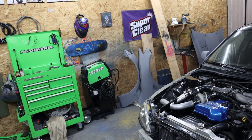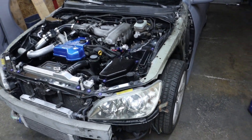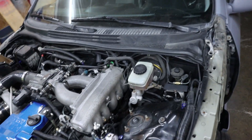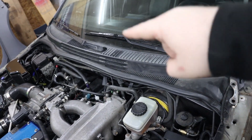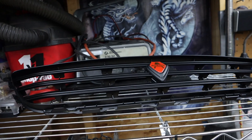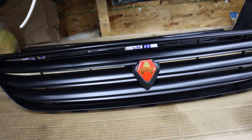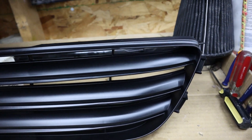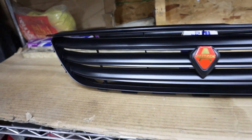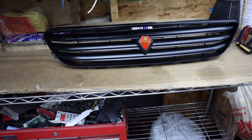While I'm waiting for the rest of the spot putty and supplies to finish the bodywork, I'm going to clean up under here a little bit more. Now with the hood off I've got better access back here. I'm gonna take off this cowl and paint that. Yesterday I painted the grill — it was looking kinda ratty. Looks freakin' brand new. I went with flat black and then satin clear, same paint I used on the brackets and stuff under the hood, and yeah it turned out pretty cool.